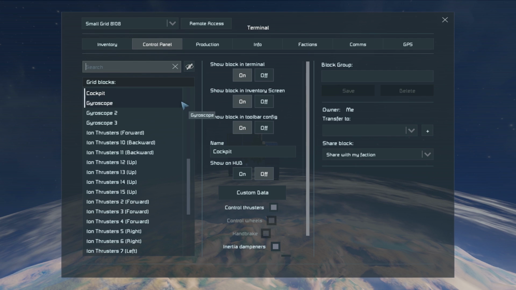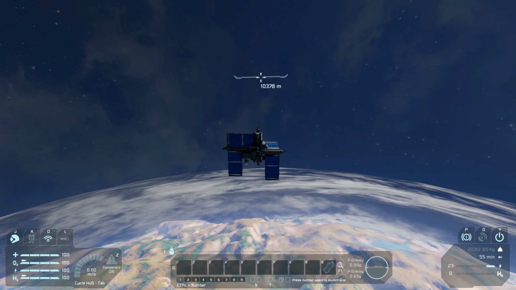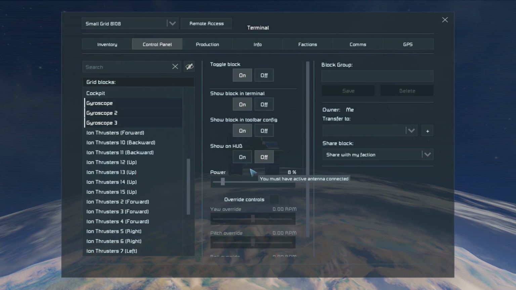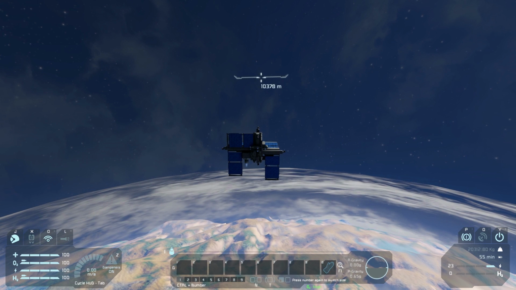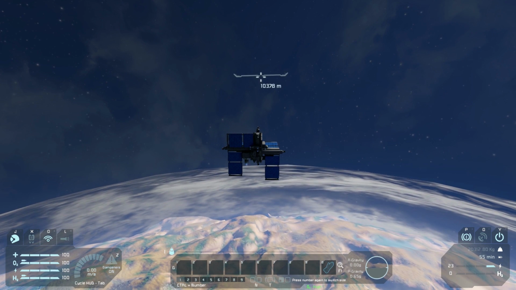Let me press K, go into my gyroscopes. I'm going to drastically lower their power. Yeah, okay, that's not bad. I want to lower even more, because if we start going left and right, we're going to get false readings on our speed. There we go, because I don't want to go left or right. I just want to go straight, kind of. Up and down will be allowed.